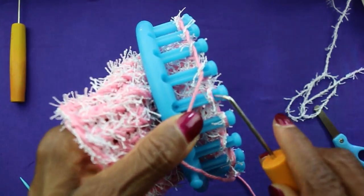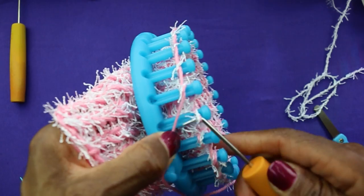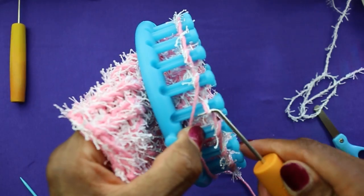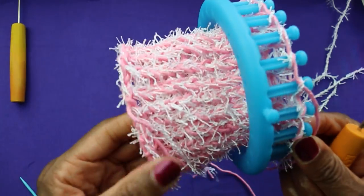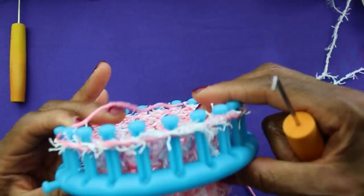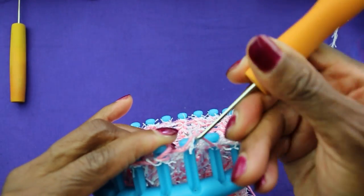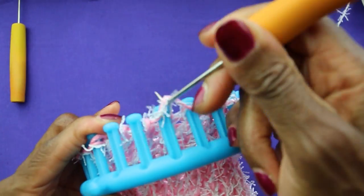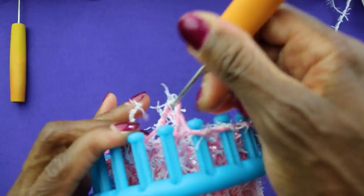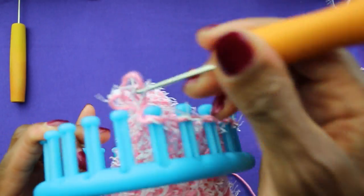And so we're just going to keep pulling this pink cotton yarn through until we get back to the beginning. And here we are. So we're going to pull that through. And now the fun part, because what we're going to do now is go around and lift everything off. So we're just going to go here and take it off, lift off, lift off, lift off, and take all of these loops off all of the pegs.